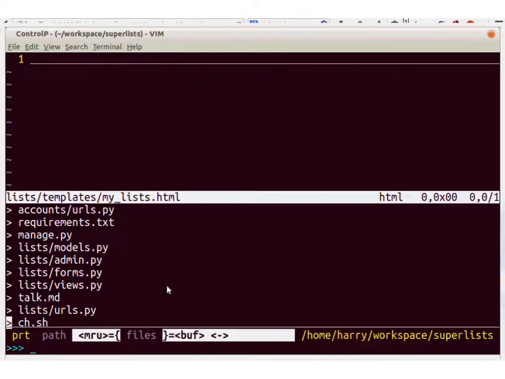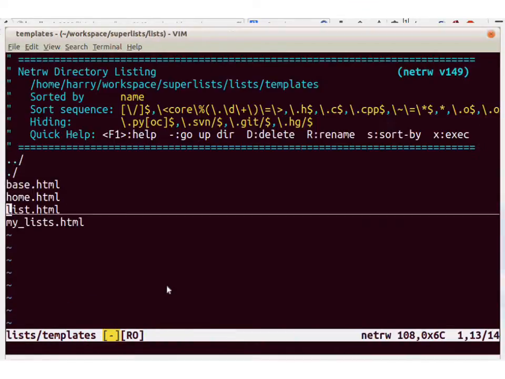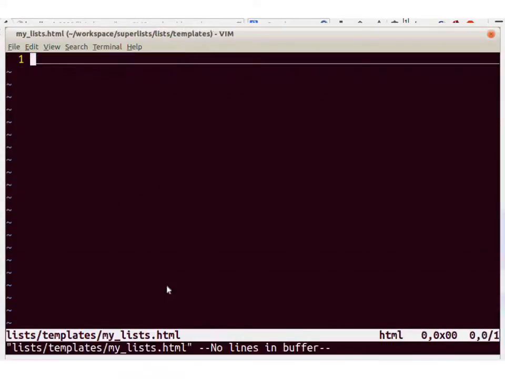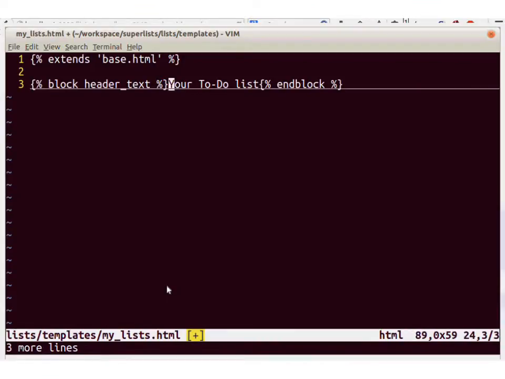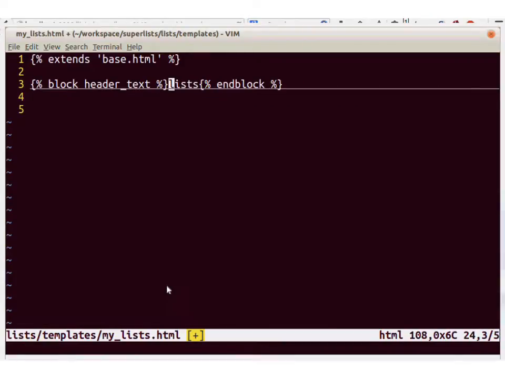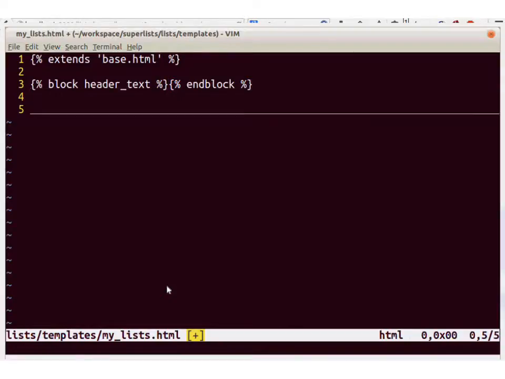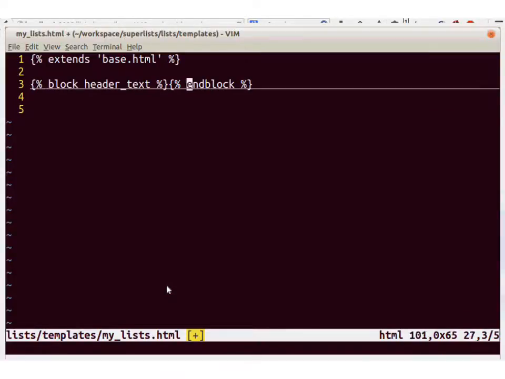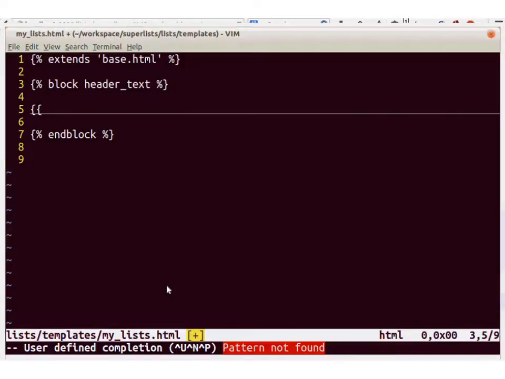Okay, so here it is. And have a little look. Let's copy some boilerplate from the list.html. And so here we get into the next phase of outside-in development. We start a new template, and the test is saying at the moment it can't find the user's email on the page. Well, let's go ahead and put that in here. Now, how could I put the user's email on the page? Well, what would be convenient is if this template actually had a variable called owner, and I could just render their email like that. So that would be perfect.